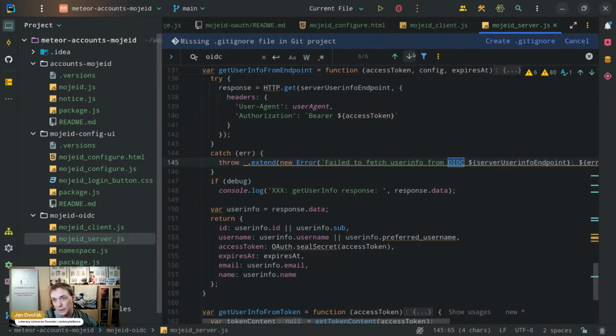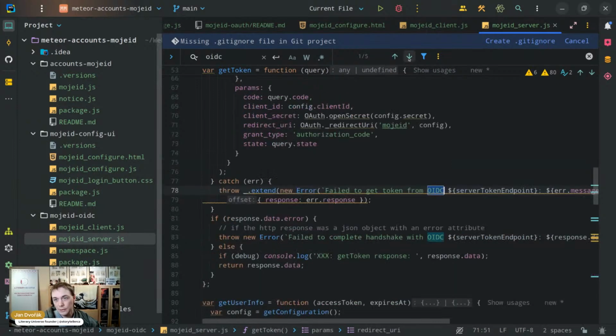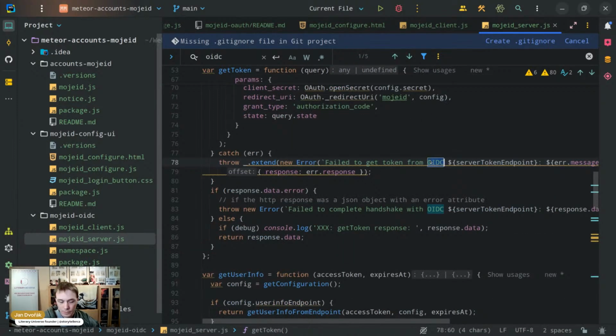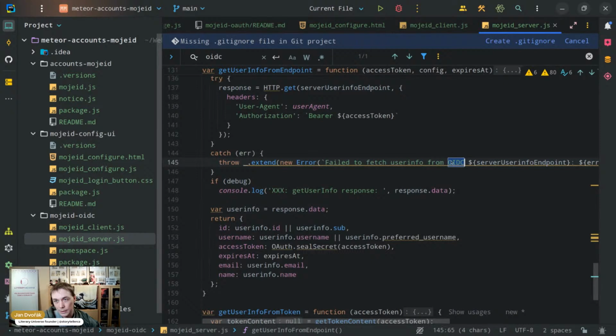OpenID Connect. Let's take a look actually from the beginning. I want to make sure: redirect MojeID, confirm MojeID, handshake with there. What else? Services, MojeID, MojeID not configured. And the last one over here.